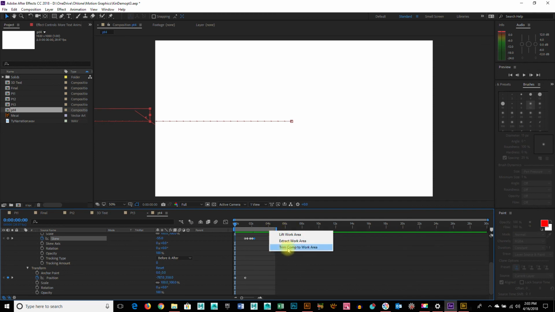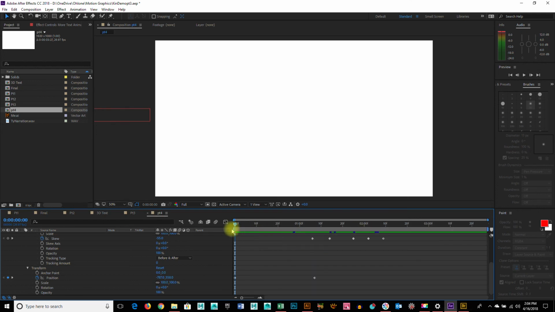Oh, here's one more thing. As I'm working in my compositions, they're all defaulting to 30 seconds, because that's how I have it set. If you're like, wow, it doesn't need to be that, I can bring it down to 4 seconds. I right-click on my little range right here and say Trim Comp to Work Area. This is my work area. Boop, and now it's trimmed to that. So now it's not as long.